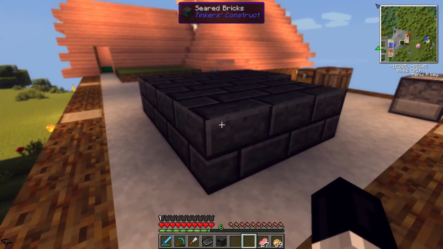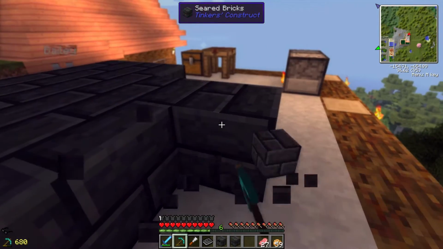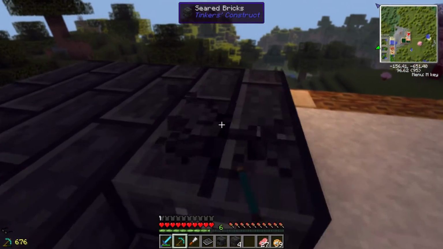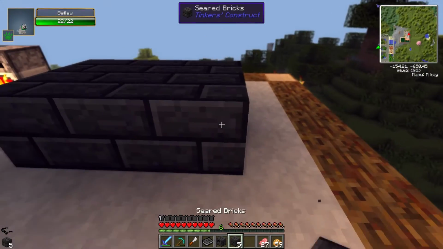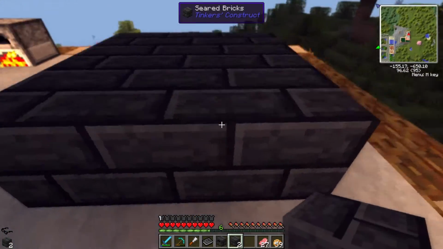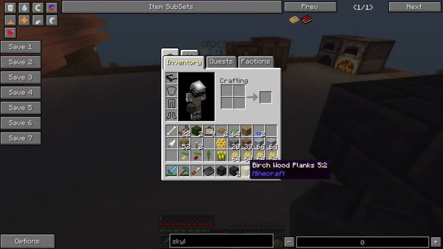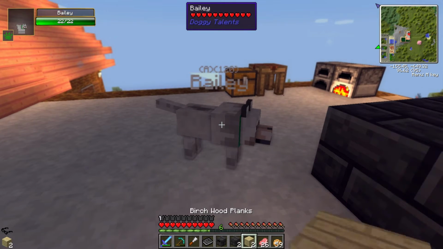But the good thing is that you don't actually need these to be on this layer because they just need to make up the walls. So what we'll do instead is we will take these back. Hopefully Bailey's not stealing them all. Bailey. 79. And that's actually right, isn't it? 79. Yep, that's fine. So that's perfect. We'll get a brick and we'll take the ones that Bailey has taken, after giving him a pork chop.